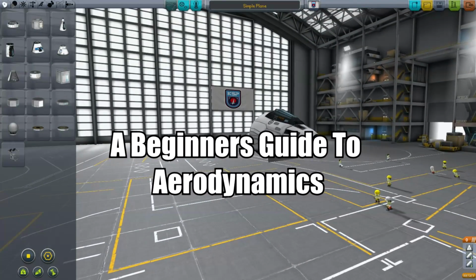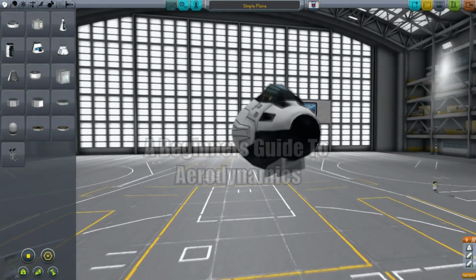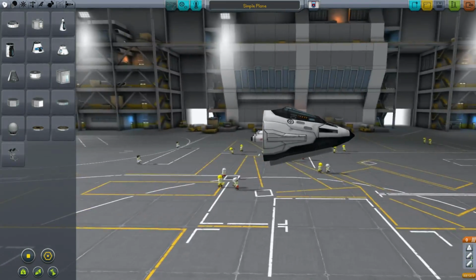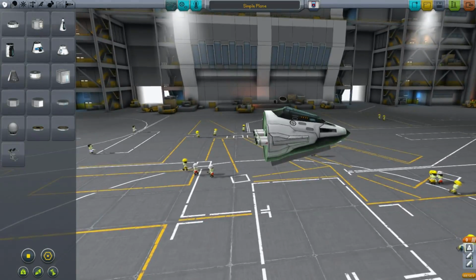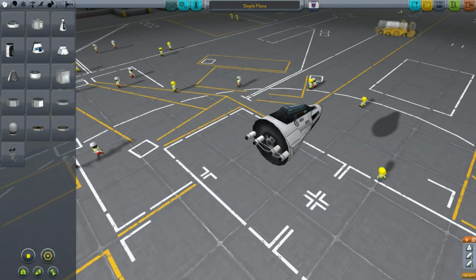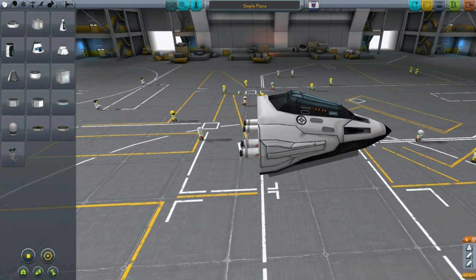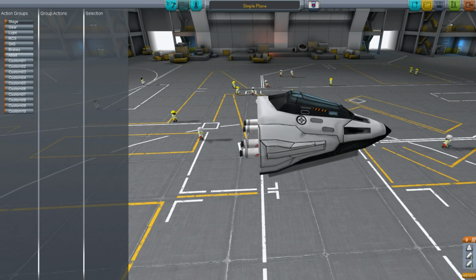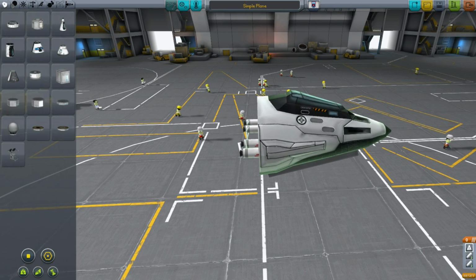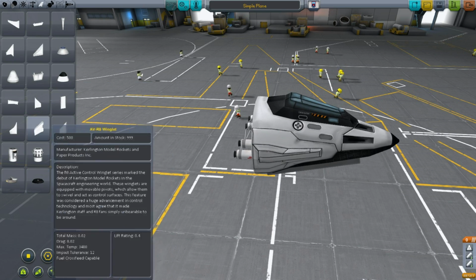Now, aircraft are actually vastly more complicated than spacecraft for many reasons, but I'm going to use this very simple test bed. We have a standard capsule, we have a little girder on here that's going to serve as a landing skid, and we have some of these separatrons to basically get it up to speed, and we're going to explore aerodynamics. Also, in the action groups, we have the ability to deactivate the internal torque of this. But to start out with, we're going to just put basic wings on this, and I'm going to talk a little about how this flies.